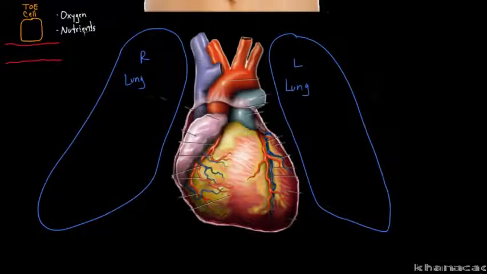And on the flip side, they also make waste, right? They're, in a sense, just like us. They make waste. And that waste could be all sorts of things. And one that jumps to mind is carbon dioxide. So carbon dioxide is waste for this cell. So it's making some waste, and for the moment, let's imagine that there's no blood flow. So even though there's a blood vessel nearby, really no flow is happening. So I'll just write no flow.